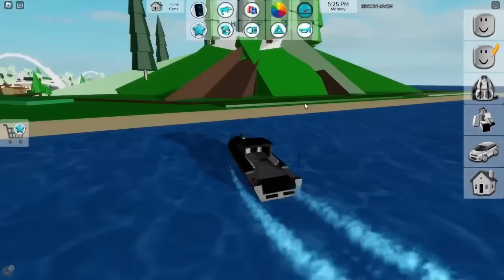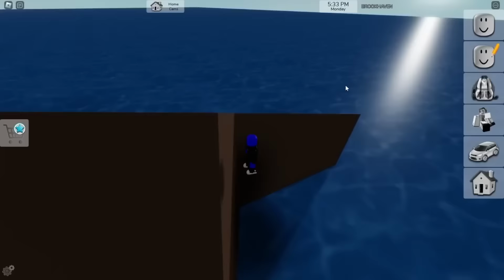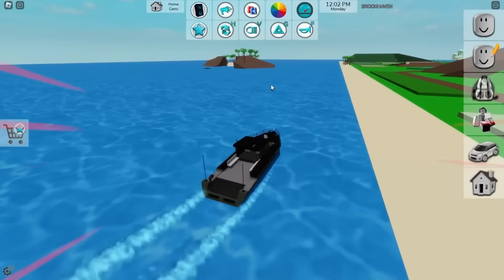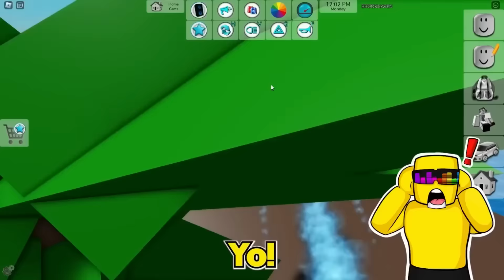I'm gonna hit the ultimate ramp jump then. Guys, I gotta hold still. I'm hiding. Wait, I'm floating midair. Okay, time to hit this ramp jump onto this island. Pick up speed, let's go. Oh, that was so lame. Yo, what are you doing?